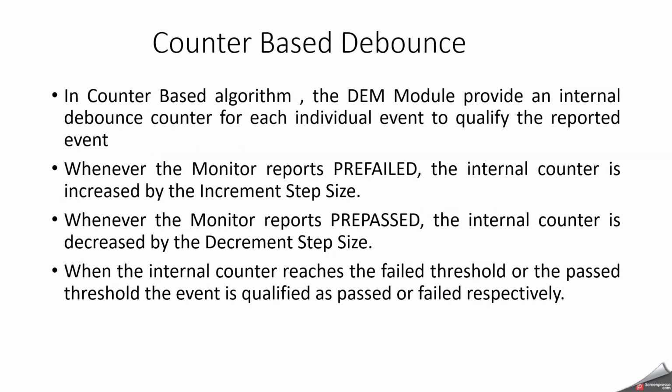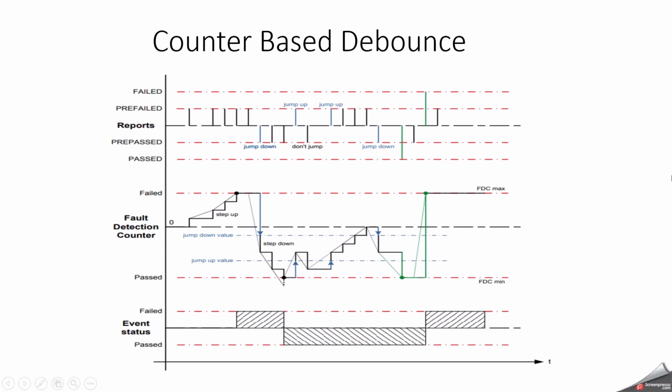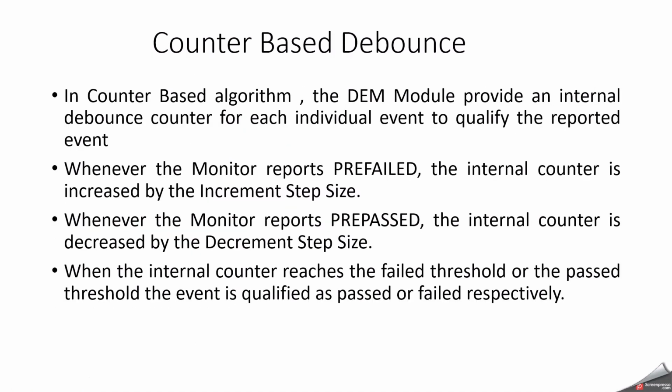What is counter-based debounce? In the counter-based algorithm, the DEM module provides an internal debounce counter for each individual event to qualify the reported event. Whenever the monitor reports pre-failed, the internal counter is increased by the increment step size. If you see this image, you will come to know. Whenever the report is pre-failed, the step size gets added. And whenever the monitor reports pre-passed, the internal counter is decreased by the decrement step size. So you have to configure an increment step size and decrement step size during your configuration.